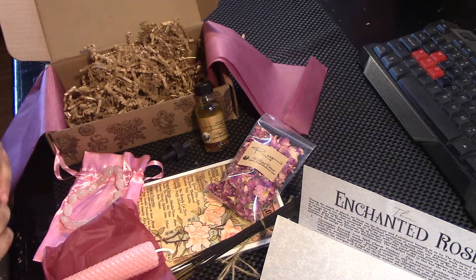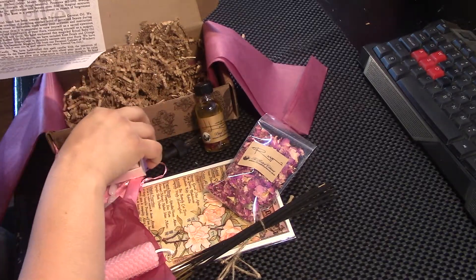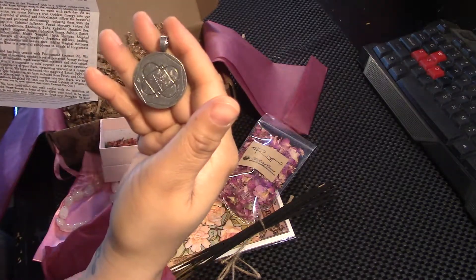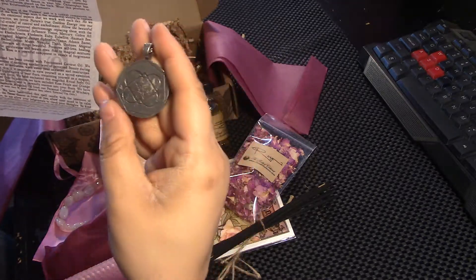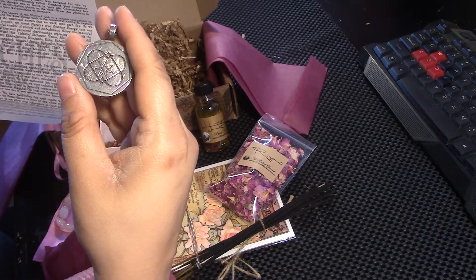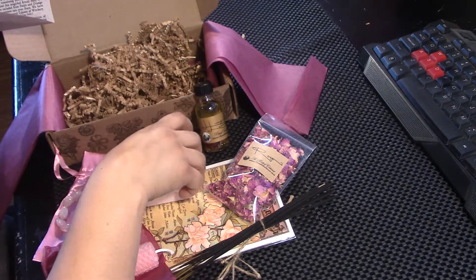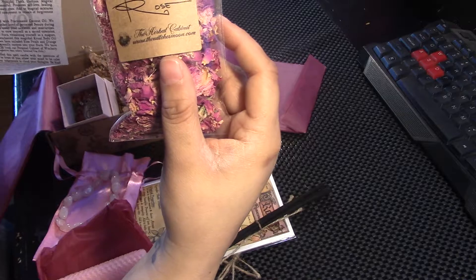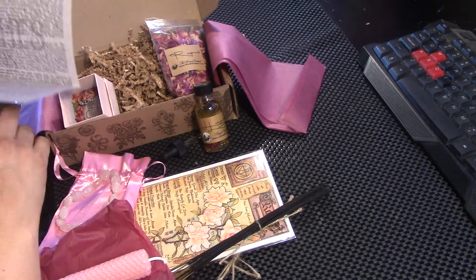Wonderful box, as always. Christopher Penzack Love Spell Charm Pendant — let's take one more look at that. It is so pretty. This beautiful pendant was designed for you by Christopher Penzack, teacher, healer, practitioner, and award-winning author. Combine your intentions with this wonderful symbol of love to create the changes you so desire in your life. Rose, queen of the flowers, critical companion to love and healing spells — and it tells you more about it, just like the Book of Shadows artwork does.